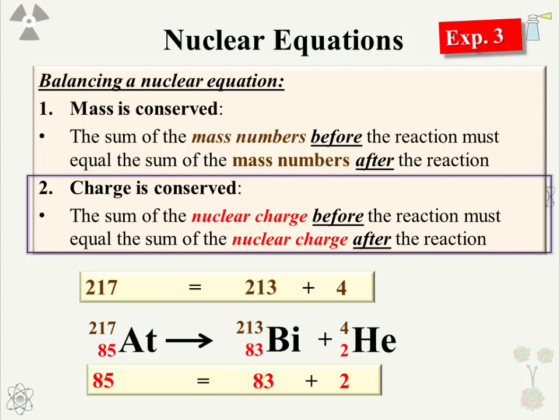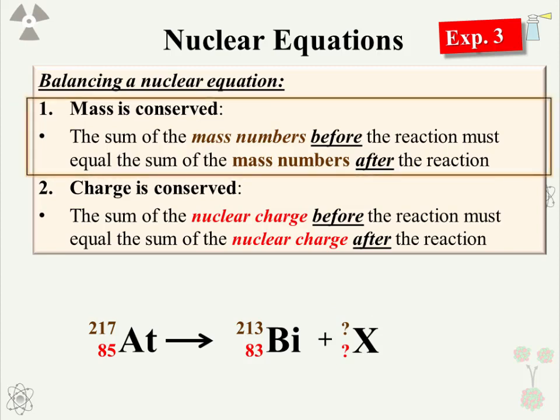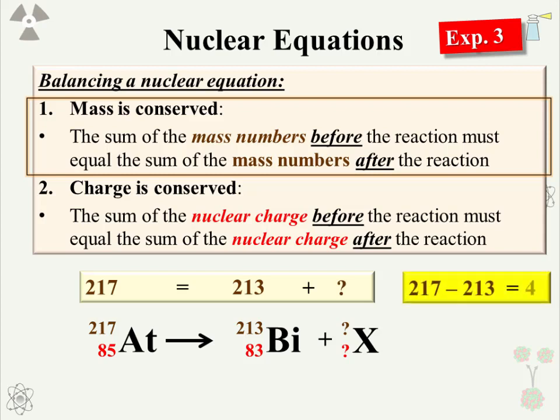Staying with this equation, a similar question focuses on the type of decay. Given the mass number and the charge of astatine and bismuth, what type of decay has occurred? What can we get from the conservation of mass? The mass of 217 and 213 are gotten from the atomic symbols. The question becomes what must be added to 213 to get to 217. Not the most challenging of equations. It is 4. The mass part is complete.